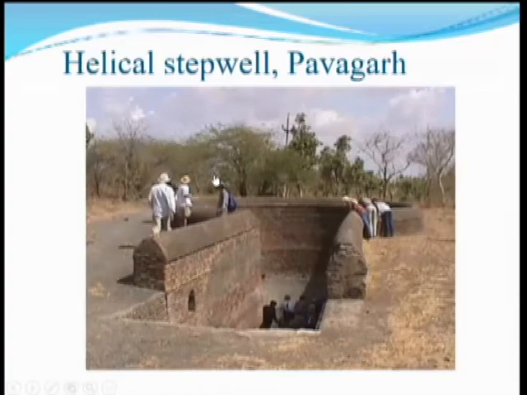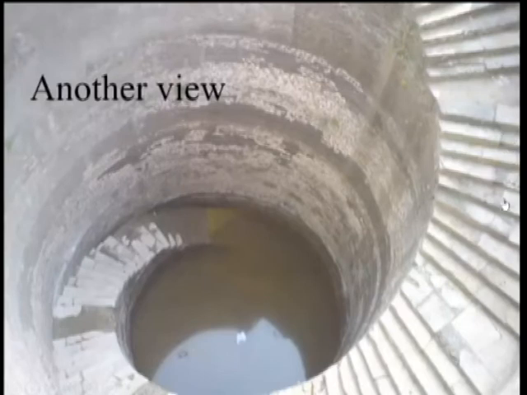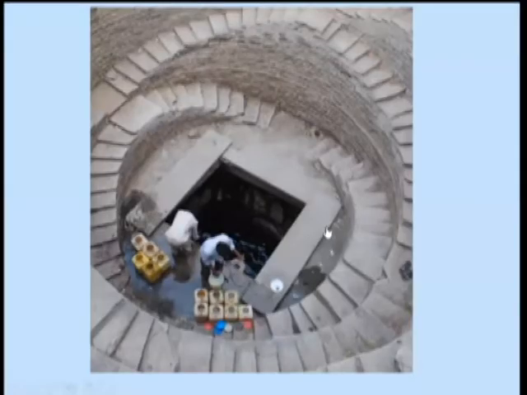And then some more. This is another example of a helical Baoli. Now, a person coming down here, I don't know how this person will go to this place because there is no room. And this place is too small, so a person can fall down. This is more helical, going in the form of a helix to the water level. And this is also in the form of a helix, very dangerous. This is a true helix in this case.